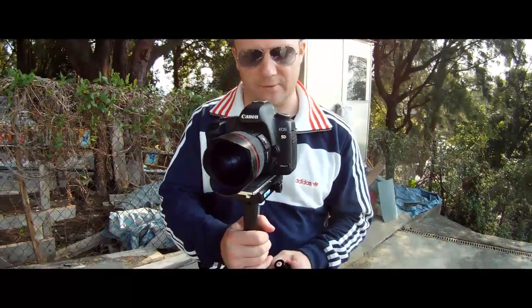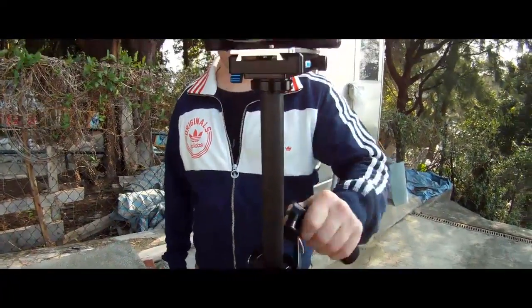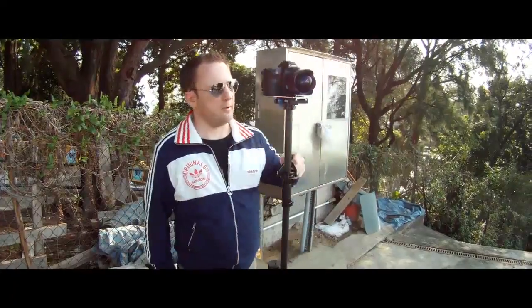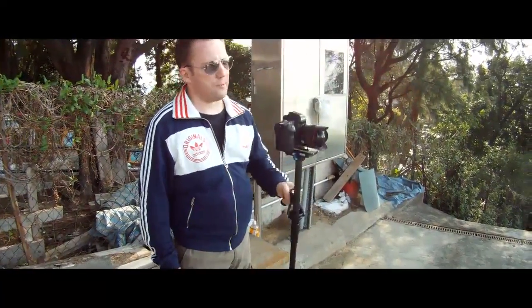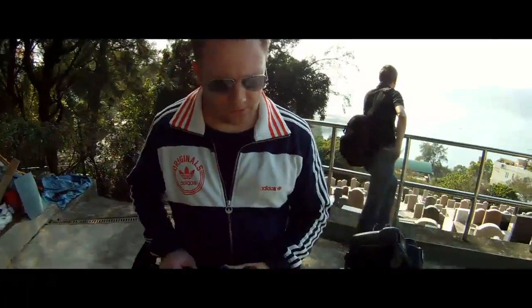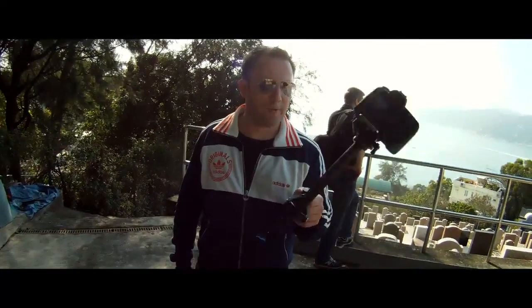So we do that, we double check the settings. That is stable as can be, and you can see my hand moving, you can see the camera's not going anywhere. Yeah, I can go in, I can go out. This camera's very, very stable. The Wondlan Steadicam, and we'll take some more footage around the island, and you'll see it's a very cool piece of kit.